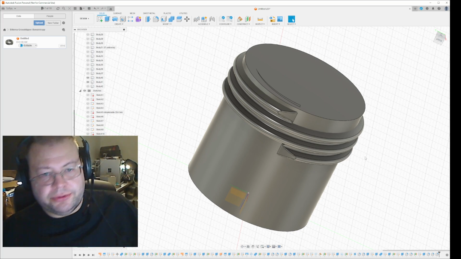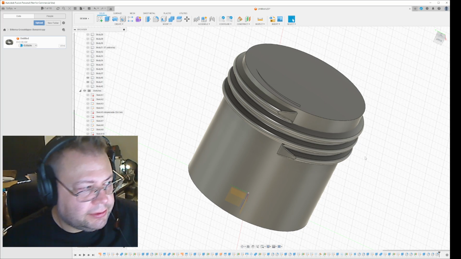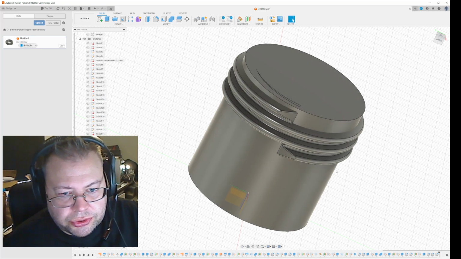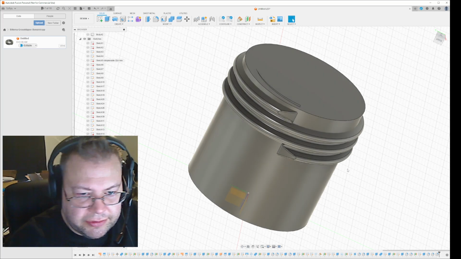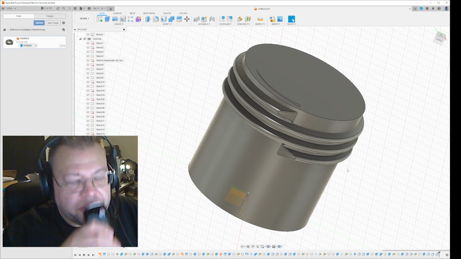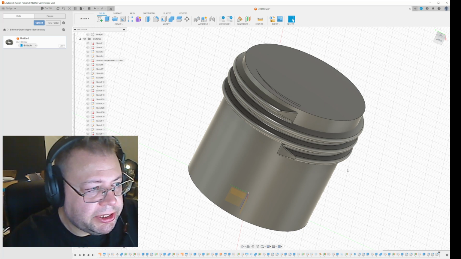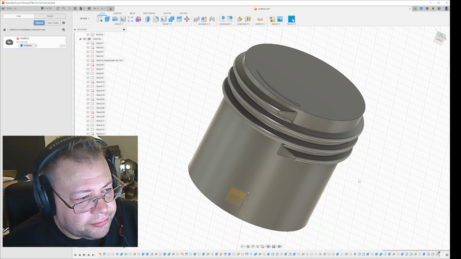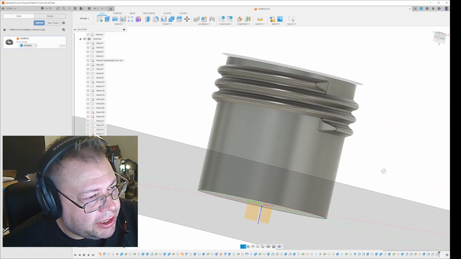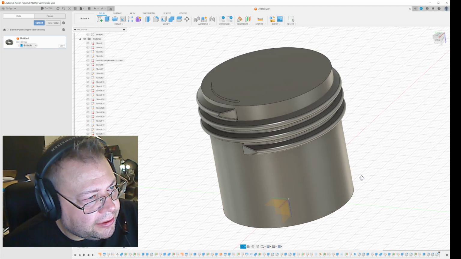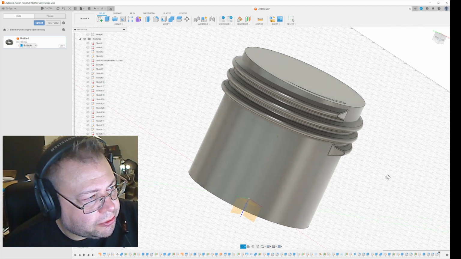I use the spline tool. And once you have that sketch, you can just extrude cut the edge of the thread. And then you only need to fillet the edges of the thread. And I think this is a really nice way to create good threads to work with.